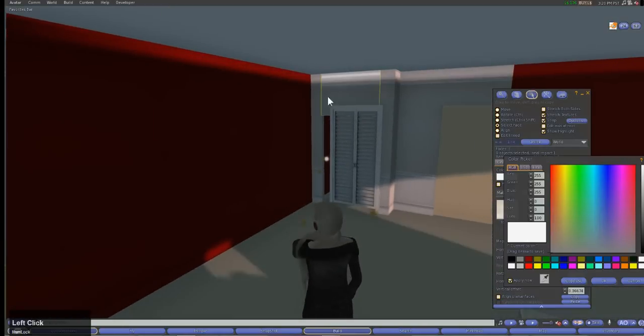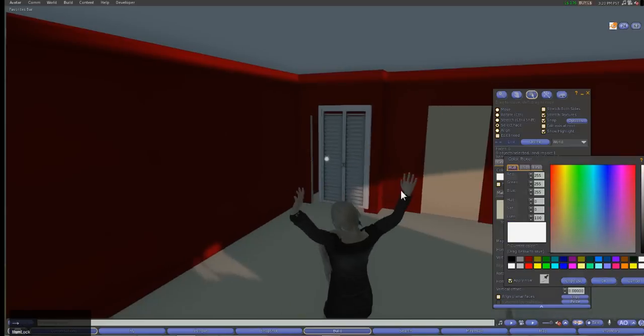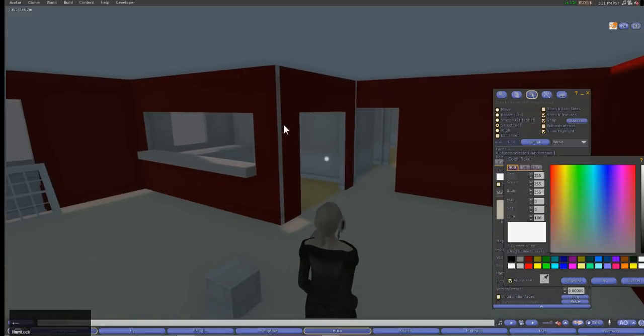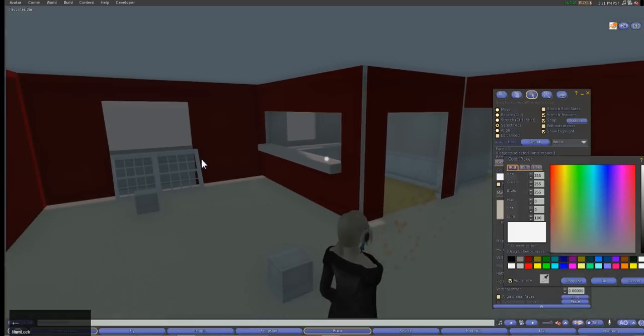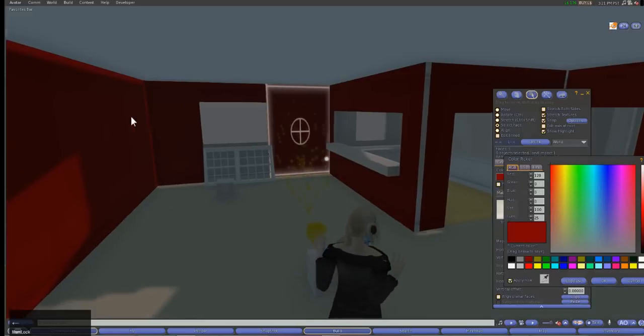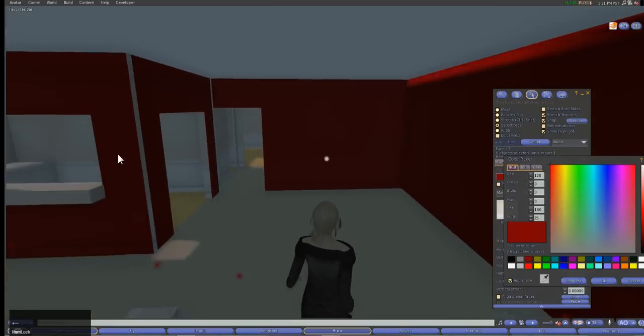That means that when we import it back into World, everything that we see as red will have the same texture. So if anybody tries to change the texture on this wall, it will change the texture for everything that you see that's red.